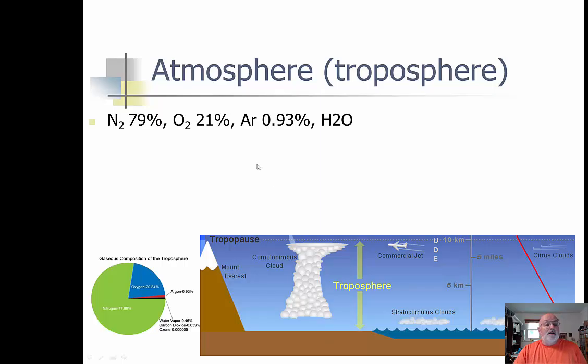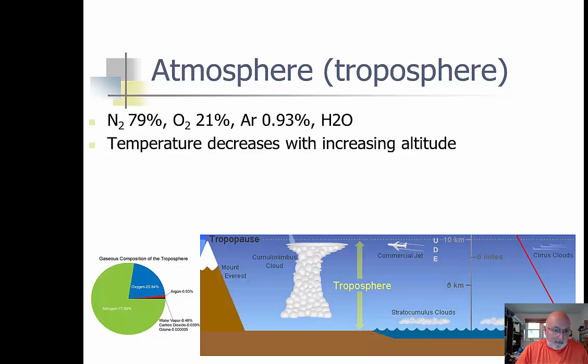Atmosphere, troposphere. Atmosphere is made of 79% nitrogen. And remember, nitrogen fixing bacteria pull it out of the atmosphere, so it's utilized by life. Atmosphere is 21% oxygen. This is the molecular oxygen you need to survive. It's also made of almost 1% argon and somewhere between 0 and 4% water. Carbon dioxide, very little carbon dioxide, but actually water vapor is a much better greenhouse gas, but carbon dioxide has a very big effect on the greenhouse effect.